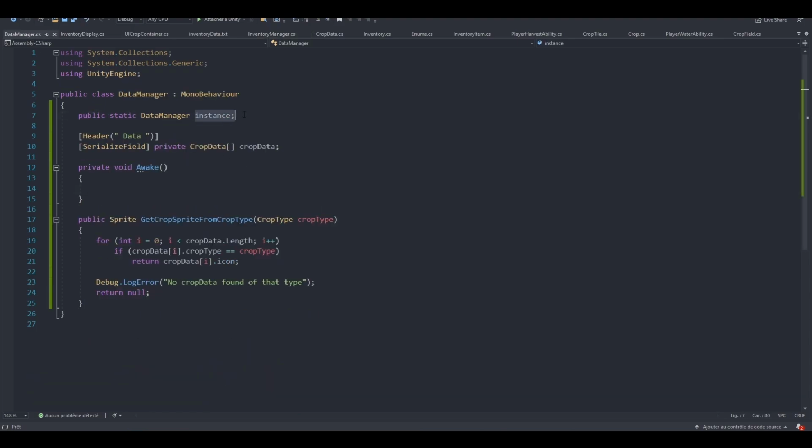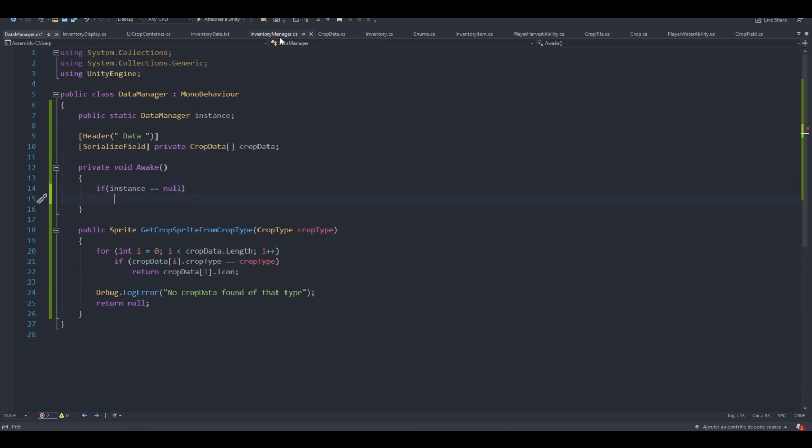You should first configure all of your single instances and then do whatever you want with them, call them and so on. So what you want to write is if the instance equals null, so if there is no other instance of the data manager, so it does mean that we'll only have one instance of the data manager in our game. Okay, so if instance equals null, instance equals this.